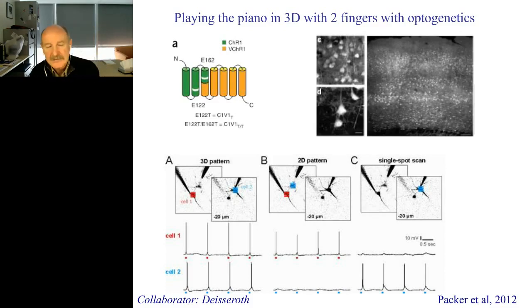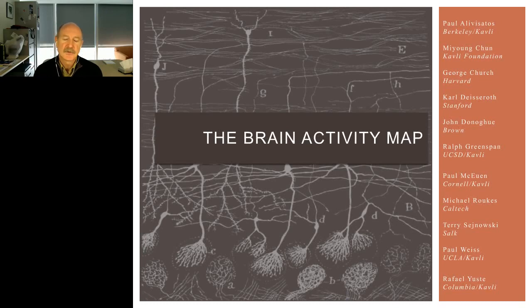All these methods have been developed by individual laboratories working in collaboration, but it's really amateurish work compared to what we need to do to tackle these emergent-level properties — we still can only image the activity of very few neurons, in two dimensions, and we can mostly only image calcium not voltage. This led to the proposal that what we need in neuroscience is to create technologies that will enable us to tackle this emergent-level system of neural circuits. This proposal was named the Brain Activity Map, proposed together with a group of colleagues. We thought the best strategy would be to focus the work of a large-scale scientific project, similar to the Human Genome Project, spanning over a decade or decade and a half, on three major goals.